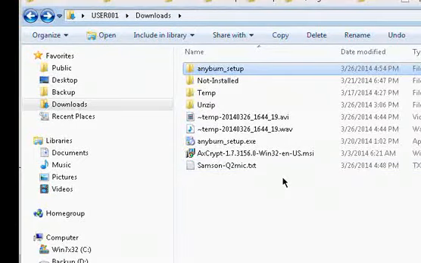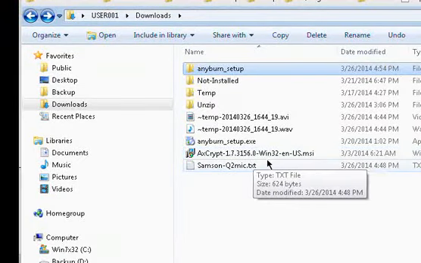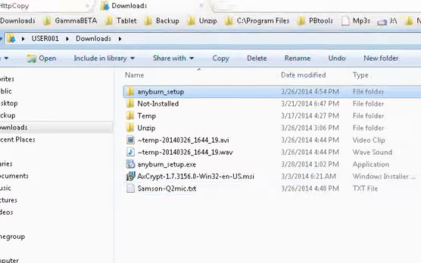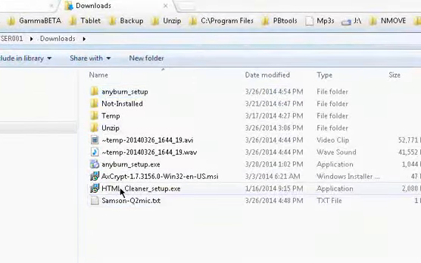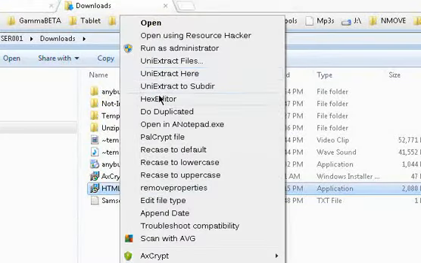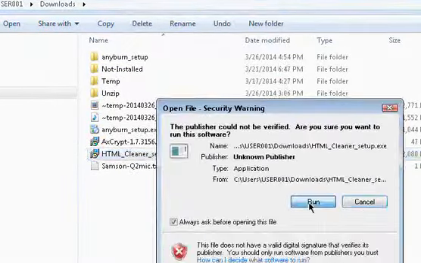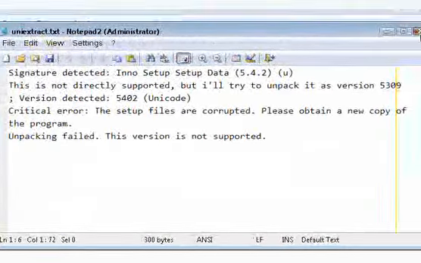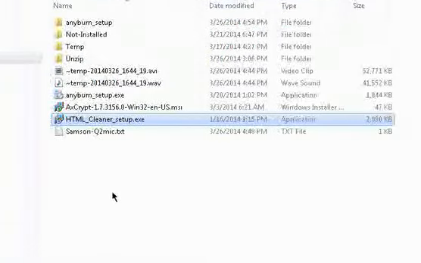But it gives you a chance to open it up and to see what's inside of it. Let's see if I can't get another one. Okay, let's try htmlcleaner. Let's see what this does. Okay, well, I'm not having much luck with these.